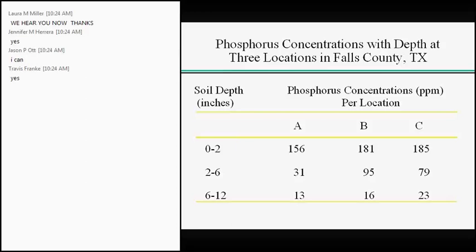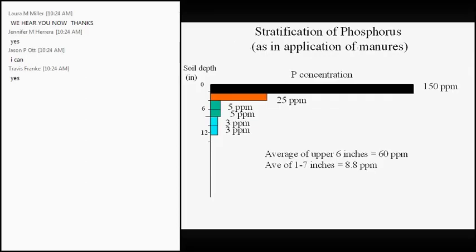If you're less than 20 or 30, sometimes it takes quite a bit of nutrient, quite a bit of phosphorus to build that soil back up to above 20 or 30 parts per million. And again, it depends on the reversion and the fixation capability of that soil from the iron, aluminum, and calcium. So this is an example of what actually gives us fits from a standpoint of soil testing.